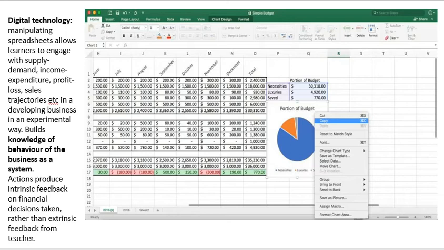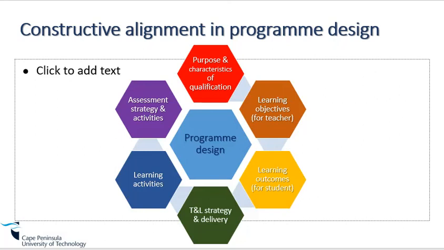Relating this back to your teaching and learning strategy, relating it back to the purpose, and now thinking about the coherence of your program. So when we are designing our programs, you need to think very much in terms of constructive alignment. We talk about constructive alignment in terms of learning outcomes and assessment criteria, but really constructive alignment is something that feeds through the entire program.